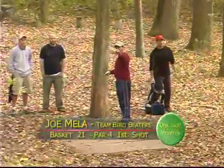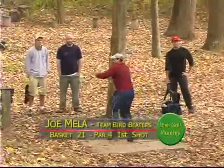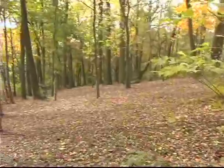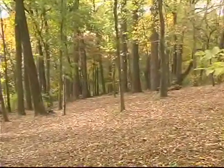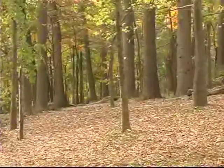Now let's see if Joey can throw this Anheuser shot. Seems like the wind's picking up a little bit too, Todd, on the course. That's rare that you get wind at Tyler, but it does happen. There he goes. Nice Anheuser shot, but catches a tree. And well, it's just about where Tony landed. I was going to say, almost the same branch that Tony hit, it looked like to me.